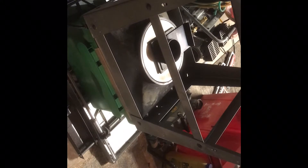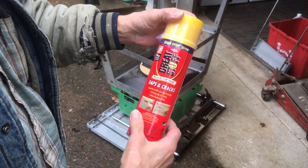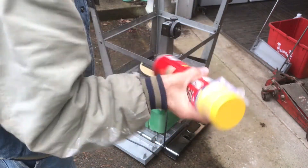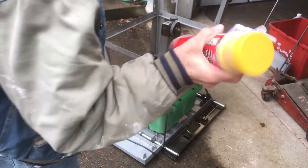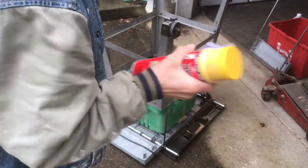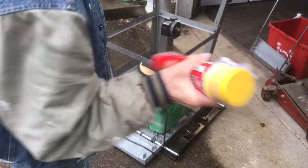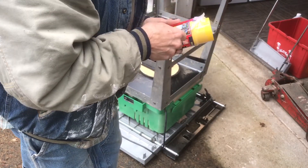You see that valve — the slider valve — is actually pointed towards the front of the table saw. So when you're standing at the front of the saw, you have control to open or close that valve. Then I'm going to use some Great Stuff spray foam. You don't want to use this on doors or windows because it's so strong it can actually crack the window or bend the door frame. But on something like this that's steel, it's not going to move it and it'll seal it up pretty good. If you ever do doors or windows, you want to use a special spray foam made for doors and windows.